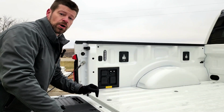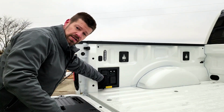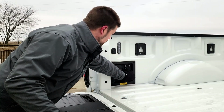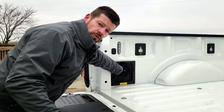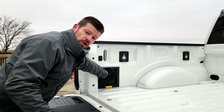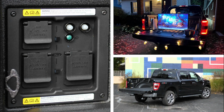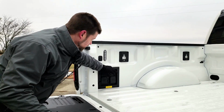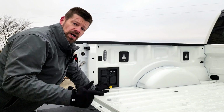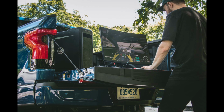This one also has the Pro Power on board, which includes 9.6 kilowatts of power. You can power anything back here. You have 120-volt plugs here that you can use to charge the batteries for your equipment, or you can plug them straight in using a saw. You could have a coffee maker back here. If you need some real power, you have a 240-volt plug-in right there. Now that way, anybody can benefit from this, from contractors to traveling tradesmen, or just to someone who wants to power their campsite.